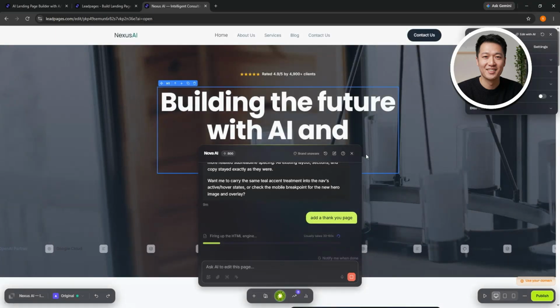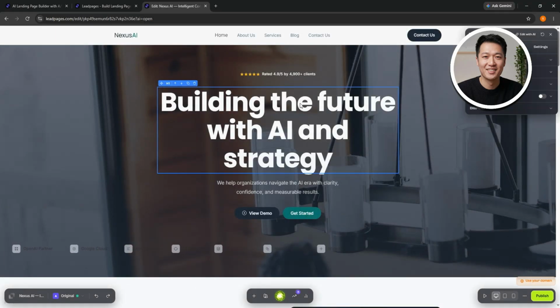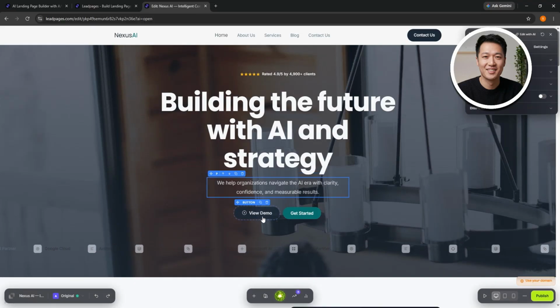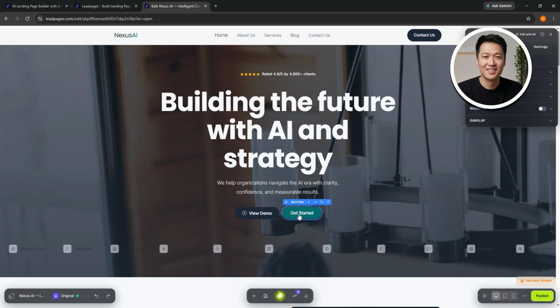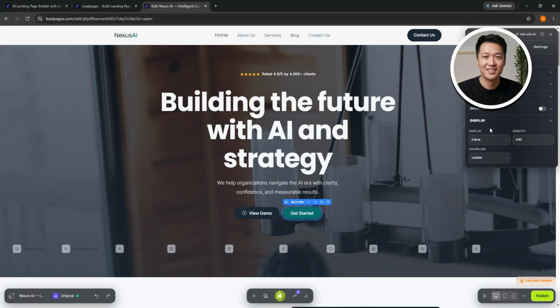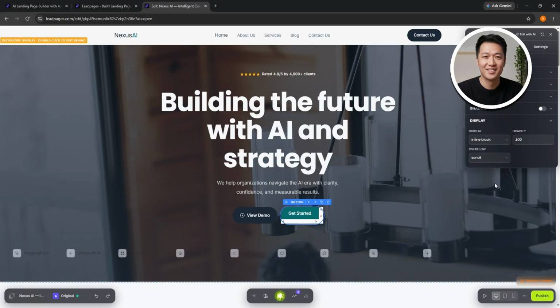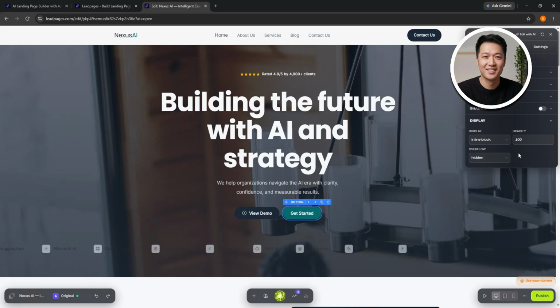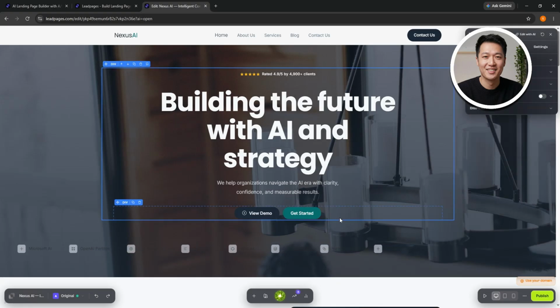So for now, let's go over to the page. Here, if you want to make any customizations, you can just click on the element that you want to make changes to, and you will get to see this pop-up on the top right just like this, and you can go through each of these sections and make your desired changes. This way, you get full customization control. The options you see on the right may vary based on what element you've clicked on.